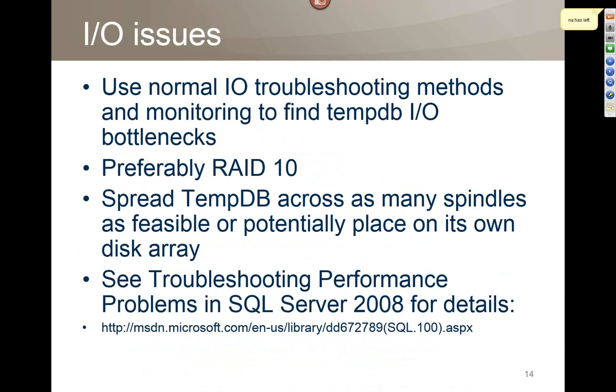Okay, so in spreading TempDB across as many spindles, what I mean by that is in your disk array, if it's going to be a RAID 10 or RAID 5 or whatever it is, the idea is just to have as many physical disks as you can. By spindles, let's just say physical disks in that array. And that wouldn't be something that you would do from a TempDB perspective. You would want to make sure that the storage that you're putting TempDB on has lots of disks on there.